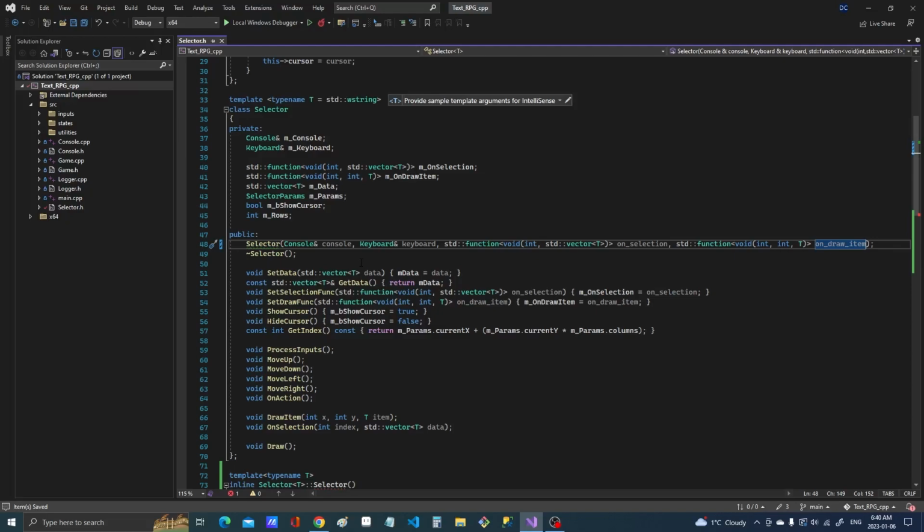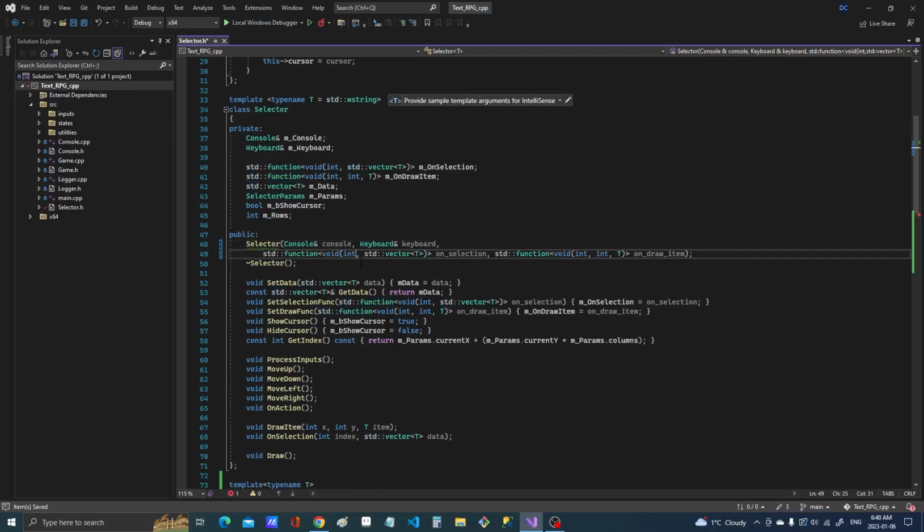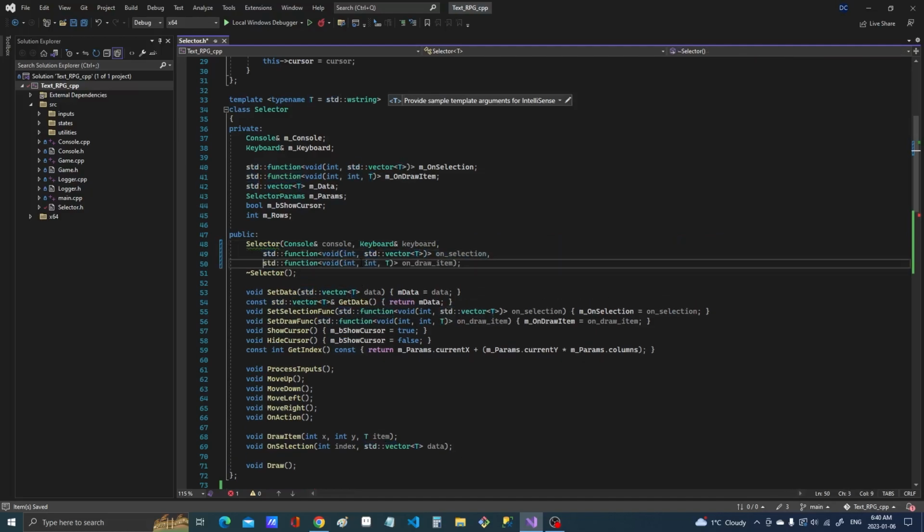Alright, what else are we going to need? Let's put this down on a different line. And then we're going to need our data. And then we're going to need our parameters.